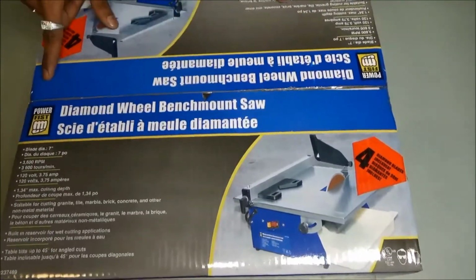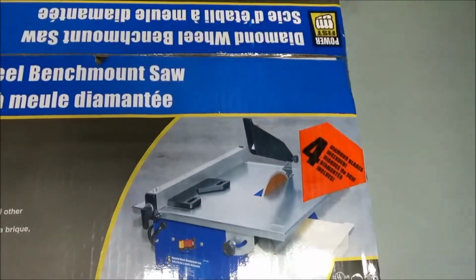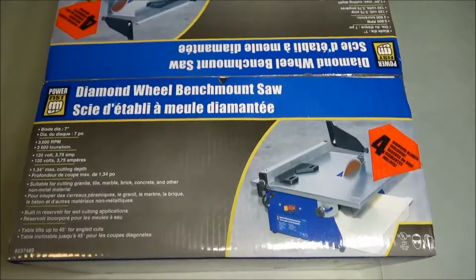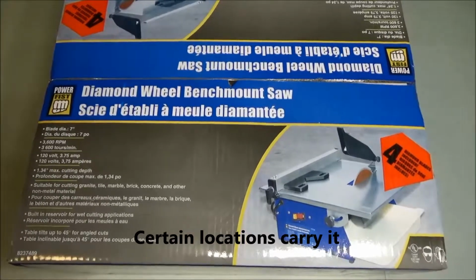It's been repackaged and there's a sticker right here that shows that it includes 4 diamond blades. You guys can see it's a sticker on top. I searched in the bigger Princess Auto manual and I didn't see this exact one with the 4 diamond blades included, so I guess they don't really sell it. I asked them as well, so this is exclusive for that store or however many stores.